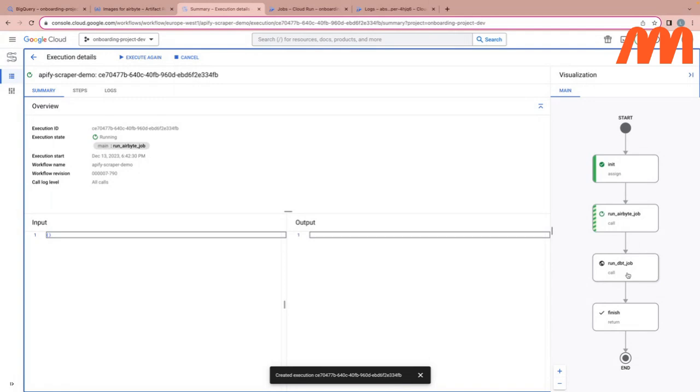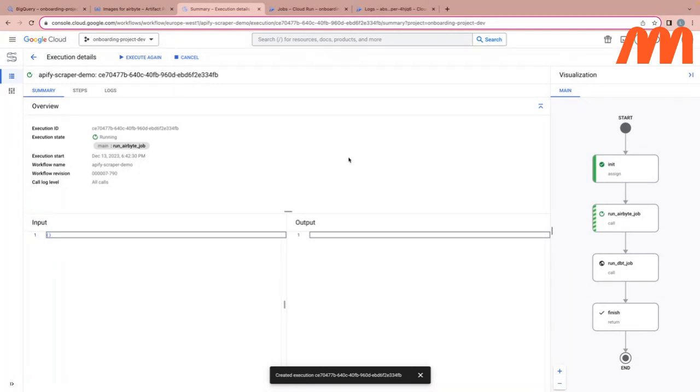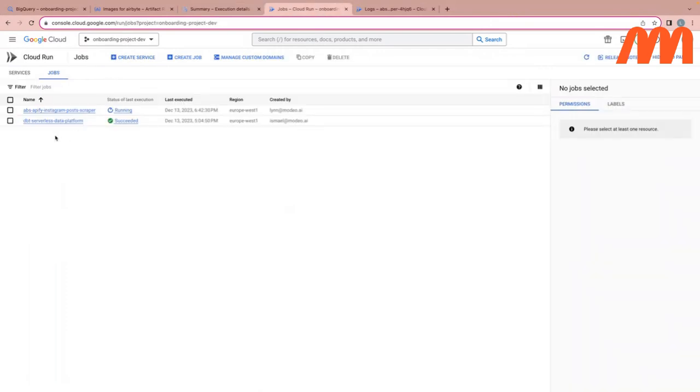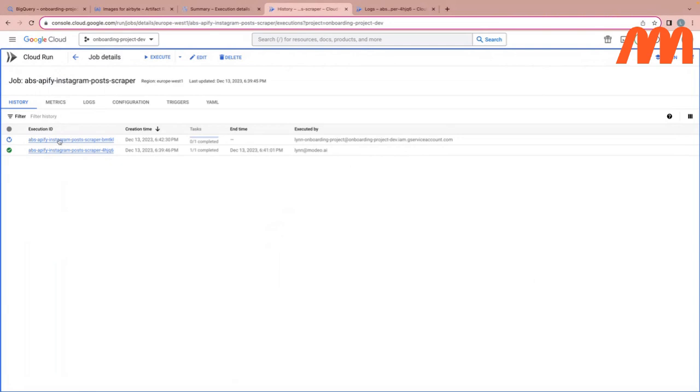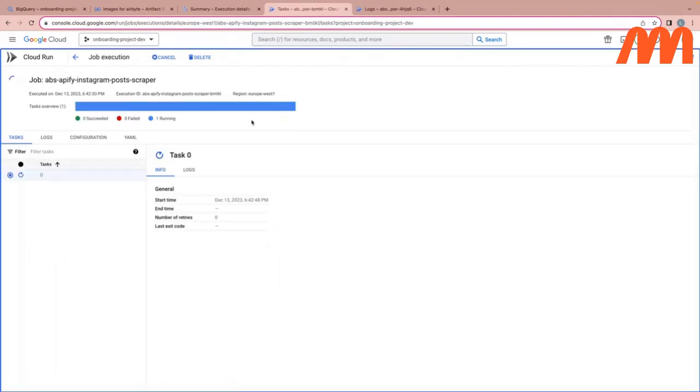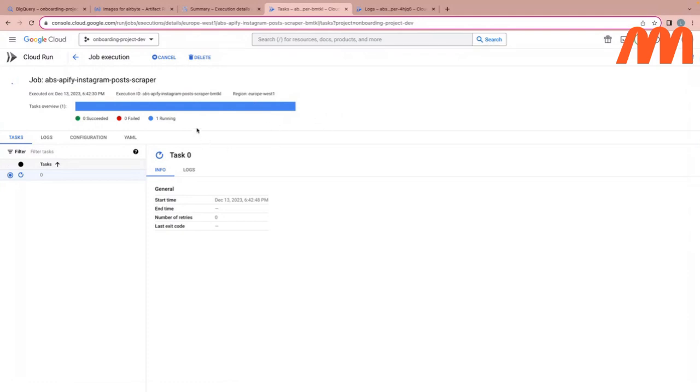And this is where we do the transformation. So I'm going to check in Google Cloud. As you can see, it triggered the first job. So now it's running again. Google Workflow successfully triggered the Airbyte serverless job. And once this is done, it will trigger the second DBT job.